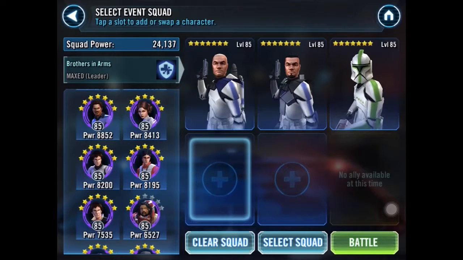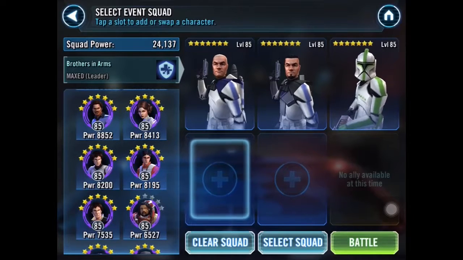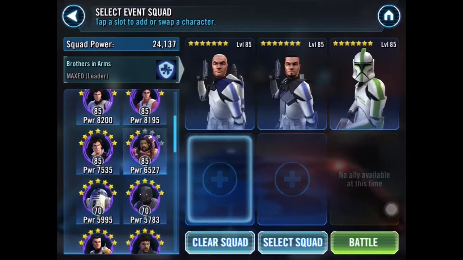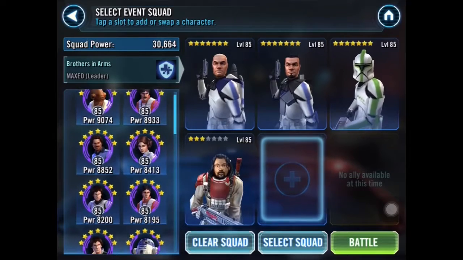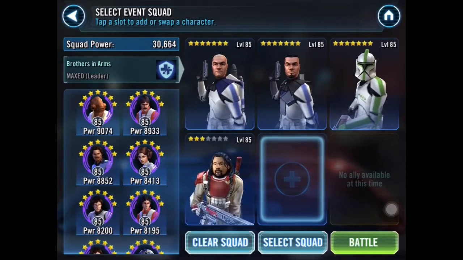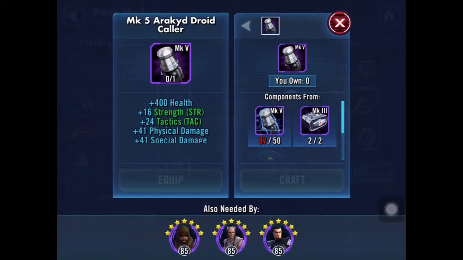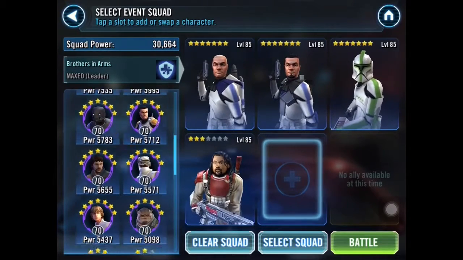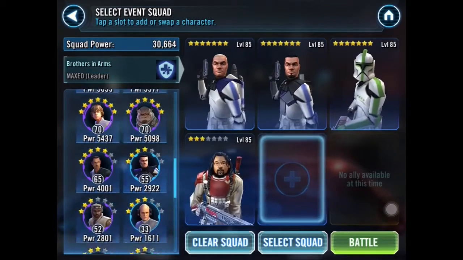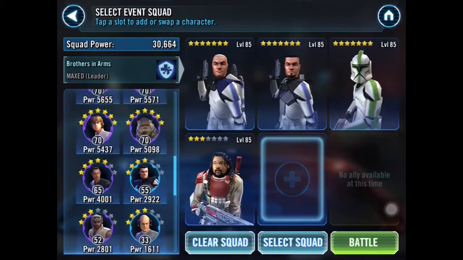So my Rex Gear 10, I want to use them, but I really couldn't because I don't have General Kenobi yet. And I don't have Darth Nihilus at a high gear level, and I definitely don't have Chaze ready. But just for this video's sake, I'm going to run Baze, who is 3-star, Gear 9. He's almost Gear 10, but in order to get him to Gear 10, I still need 48 scanners and 13 droid callers, and they're from the Rancor Ray, and I cannot control what gets dropped and what doesn't, and all the payments from the shops and such are pretty bad value.